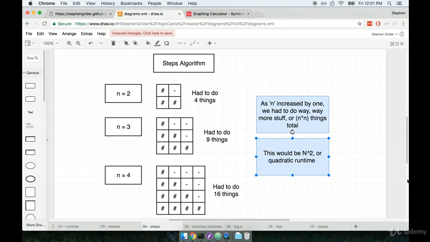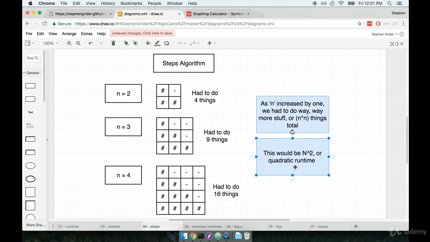So when you have to do n times n things, we would refer to this as an n squared runtime complexity, or a quadratic runtime. So we get these different terminology for identifying our runtime. We get both this equation looking thing right here, which is the n squared, and we also have this nomenclature or a verbal form. And we would identify this as quadratic in this case.